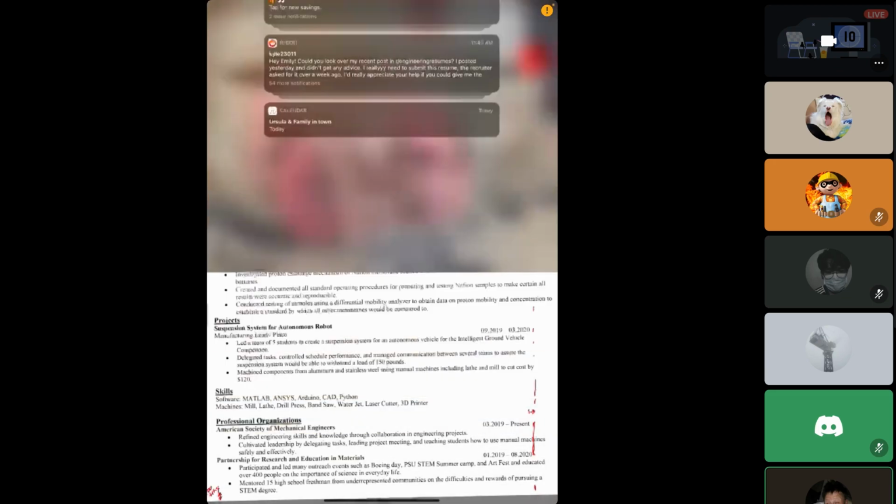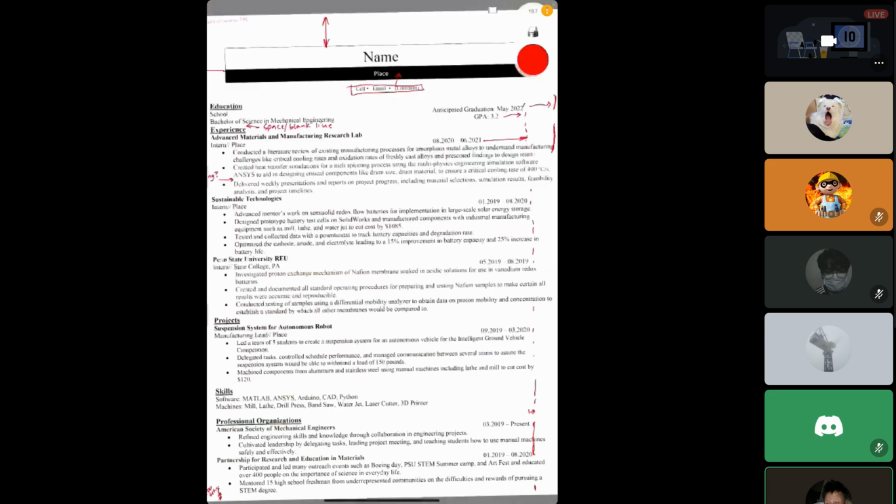I do know there's a little slash spacing for the first 2 positions that just says place. I don't know what that is for. In my opinion, get rid of that. That place is going to say probably the city and state in which that lab and company was located. Okay. Well, we just put that right next to the subheader, just to maintain parsimony, but also to save space.